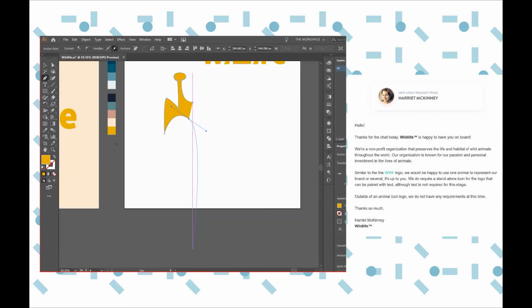And if you click the anchor here, it'll cut it off from being a curved anchor and it'll go back to being straight. And it looks like I'm going to go off the artboard here, but that's all right. So there's another point, and then I'll finish up with the nose here.